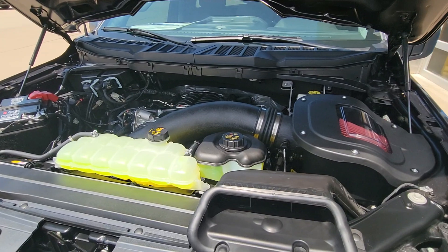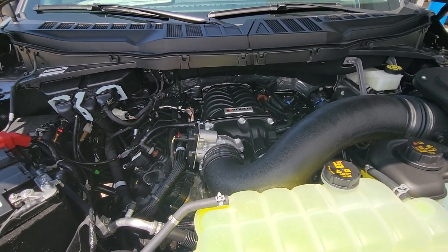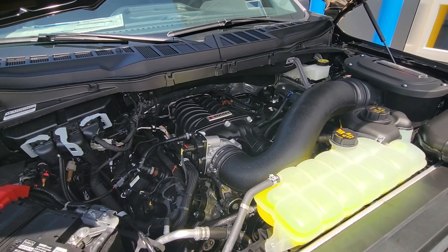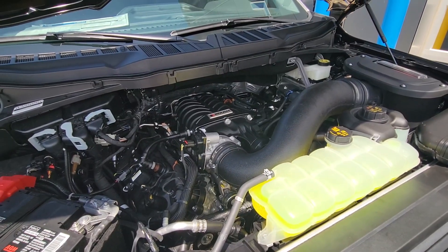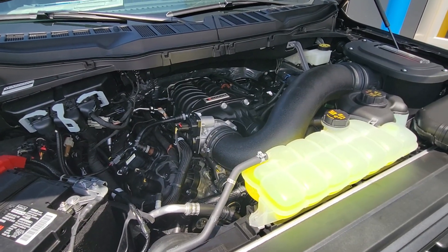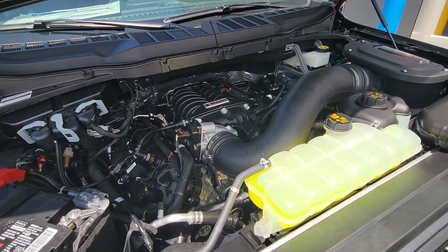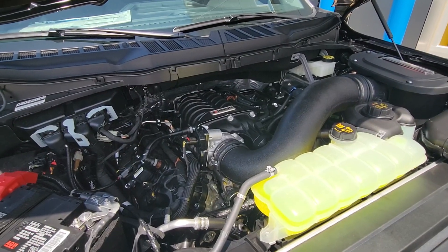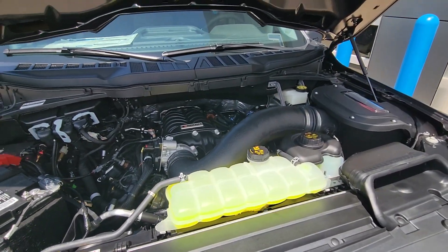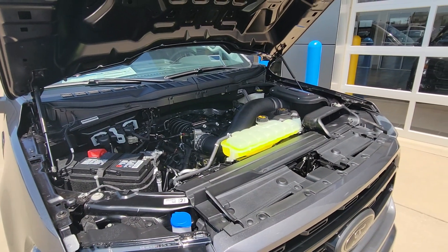I keep getting comments in some of the videos talking about how these run hot and get heat soaked. From 2018 to 2020, that was 100% absolutely correct. However, the newer supercharger that Roush came out with has a 107% larger heat exchanger. They were able to take the previous system that was 650 horsepower, and with the new heat exchanger keeping intake temperatures down, they're now able to pump this up to 705 horsepower, resolving that issue. Roush addressed it as they always do — they're an engineering company and they figured out a way to resolve any concerns.